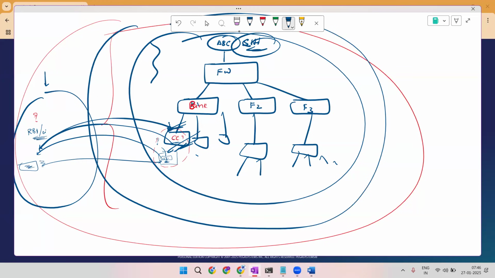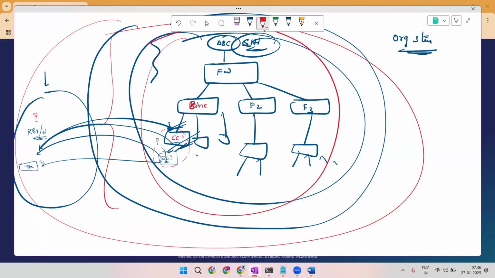This as a whole, we call the organization structure. In organization structure, not only our internal design, but external applications and external databases are also to be connected. As I told you in the previous class, from our application, maybe this as our application.